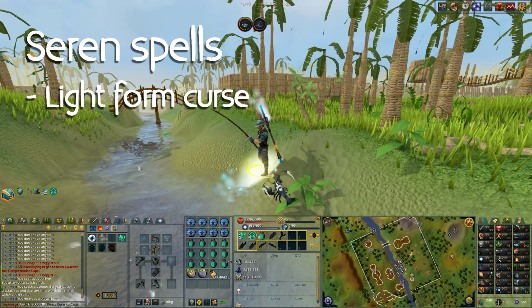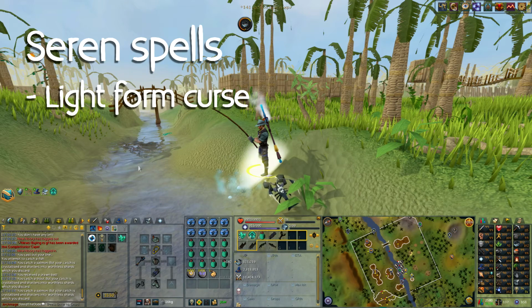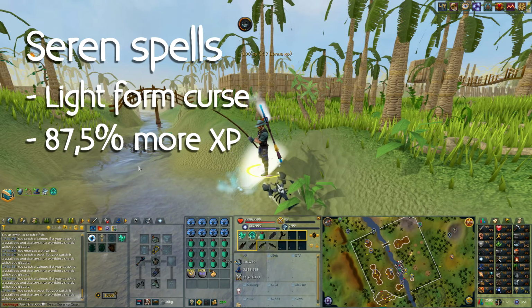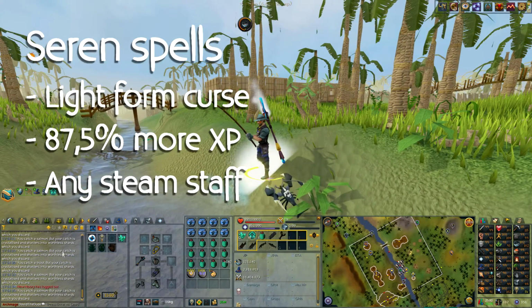If you use the Lightform Prayer or Curse, because it is in Ancient Curses, you will receive 87.5% more experience, rather than 50%. You can use the Steam Battle Staff to reduce the cost of Crystallize, so that you do not need to bring any fire or wood runes with you. However, you cannot use the Steam Battle Staff if you were to equip a Crystal Fishing Rod or Fishing Rod matic.